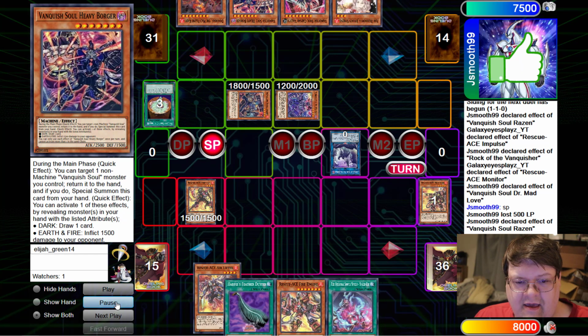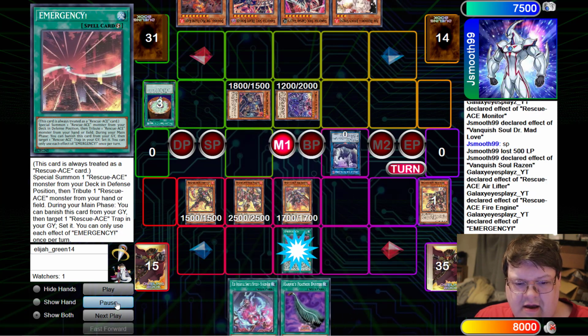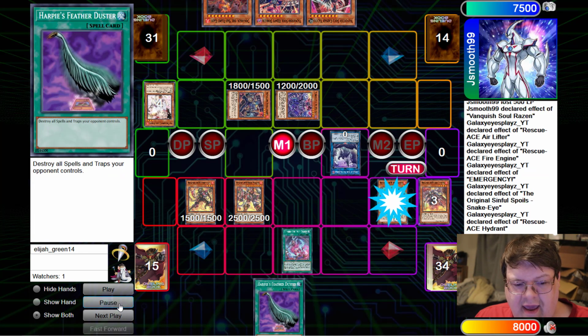Oh, boy. All right, we're going to go ahead and deploy. We're going to go ahead and trigger. All right, go ahead and get the emergency now. All right, we're going to go emergency. We're going to bait the Ash there. Now we're going to go ahead and slam down the good card. Now we get the free Hydrant for free.